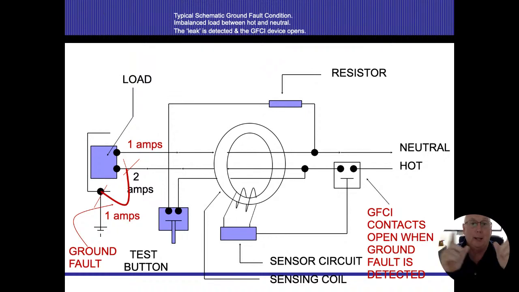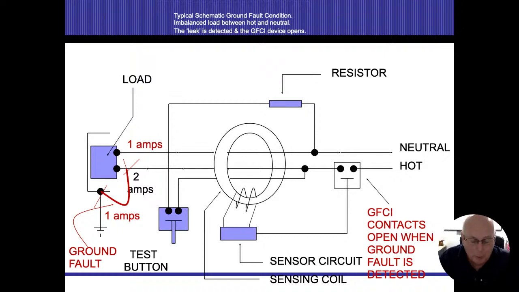When there's that imbalance, those compasses now, because I'm creating an electromagnetic field at this point in time, that sensor will sense that and instantly open up that circuit, turn the electricity off to that circuit, and turn the power off. So as long as the power is off, nobody gets hurt. If the power is still on, then people get hurt.